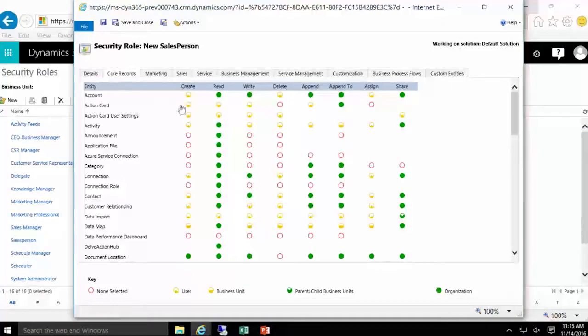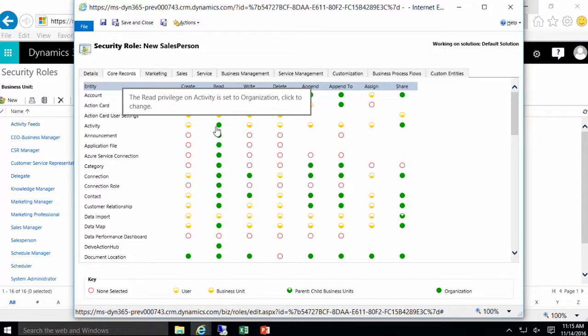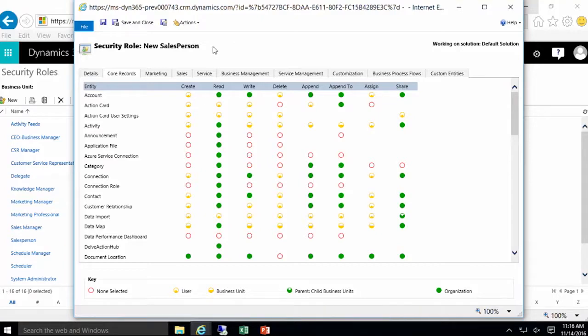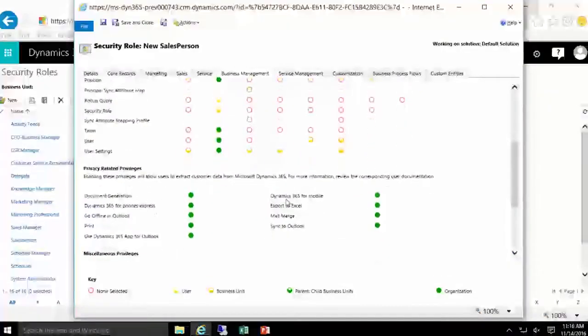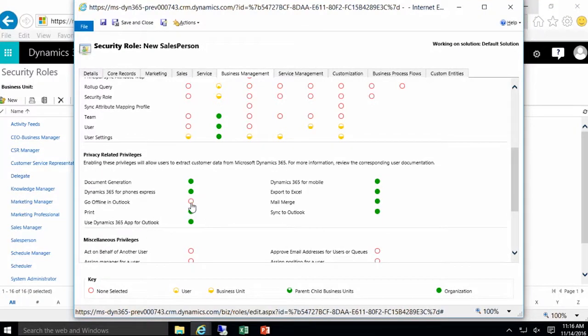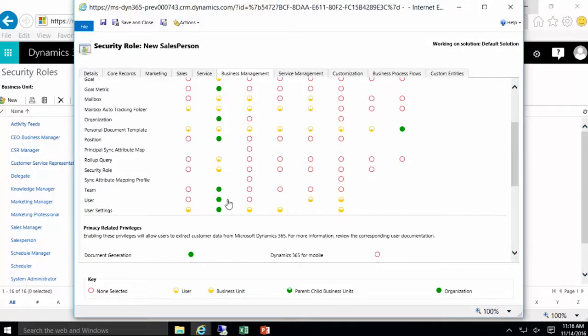So now all I would have to do is make the modifications in here that would make this particular situation unique. And we mentioned at the top of the lesson, that might be from a new person standpoint, not letting them export information or go mobile. So then I could go into business management, and maybe in here, I'm not going to let them go offline. I'm not going to let them print, use the app, use mobile, export, mail merge, basically any of this stuff I'm not going to necessarily let them have access to. So now I could just adjust this slightly. I still have the same type of situation. I just don't necessarily have to worry about recreating everything from scratch.